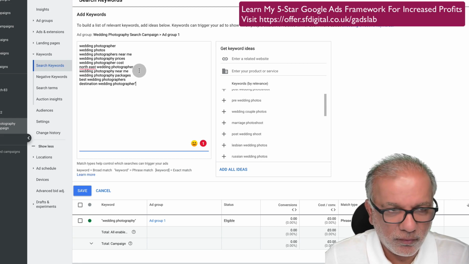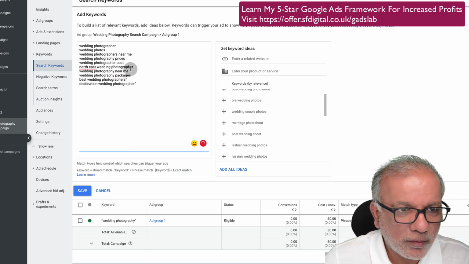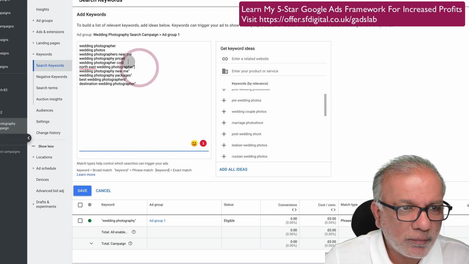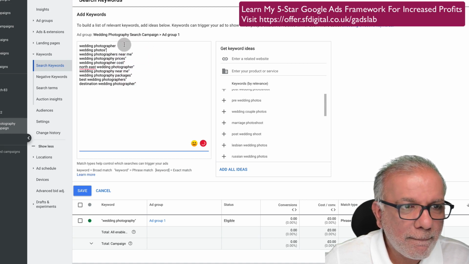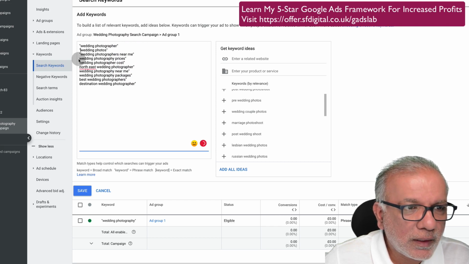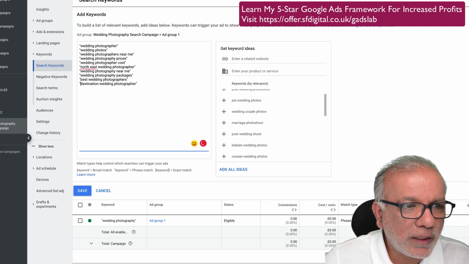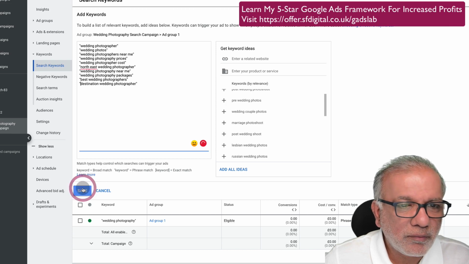What I want to do is to put the phrase match on all of them. There is a faster way to do this in the editor, but that's outside the scope of this video. I'll show it to you later on in some other ones, but for now just do it like this. Took me less than 1 minute. Save it.